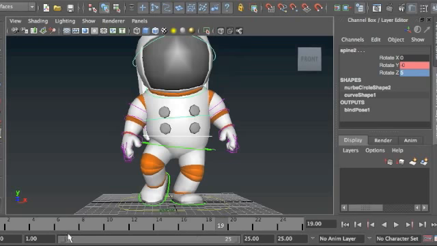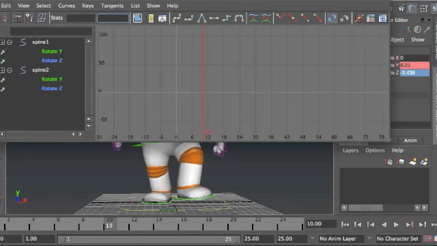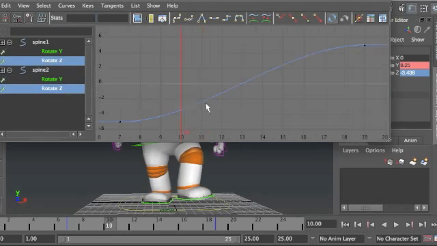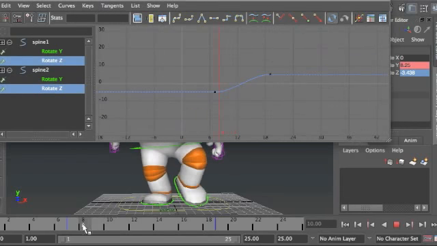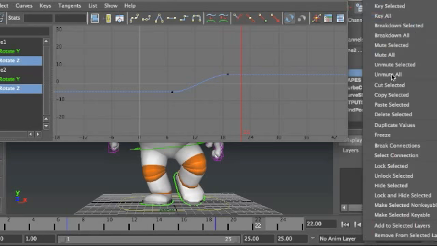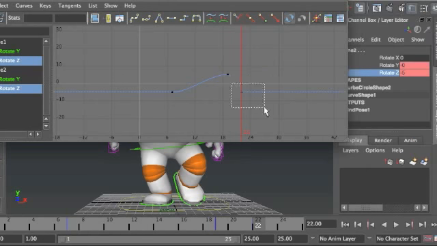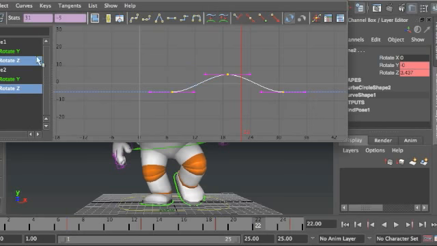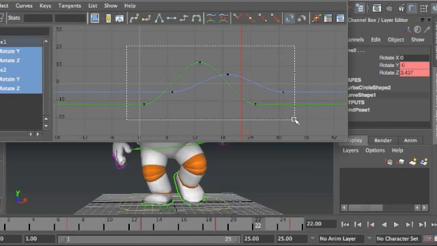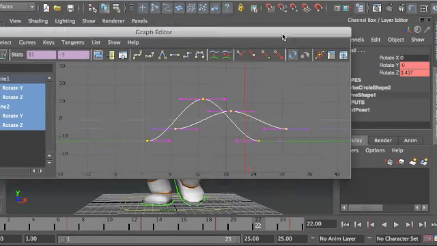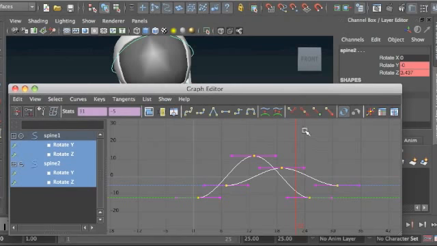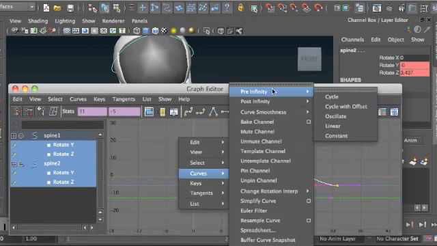But again, that depends a lot on what the style of the character is. So taking a look here in the graph editor, same type of thing, copy and paste this keyframe here and send it off onto frame 31. Now we can grab all these curves and we can cycle them. I've lost my cycle windows, so I'm going to have to open them up again.